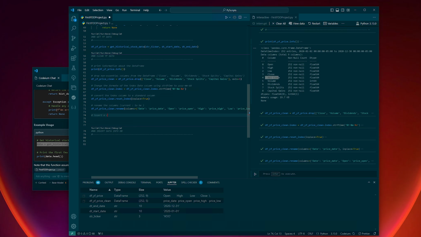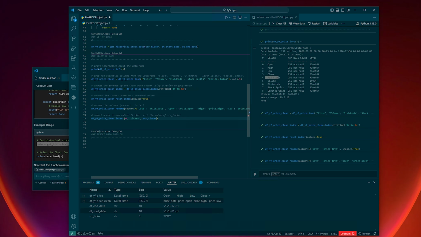Insert a new column called ticker. Oh, look at that, ticker, with the value of the ticker code. So we actually want to change that with the value of string ticker. There you go. Enter, tab, and then tab again.